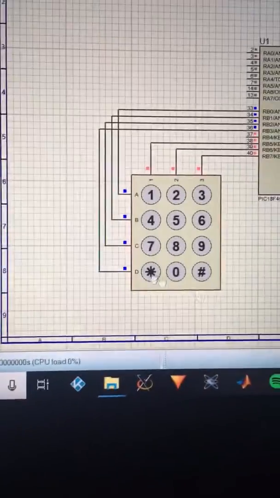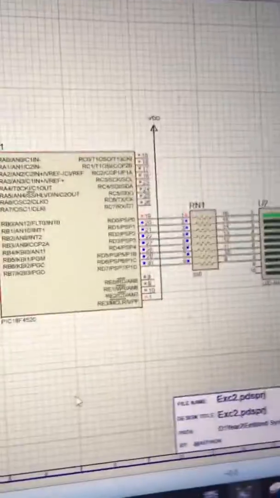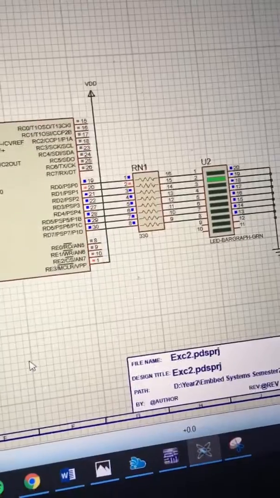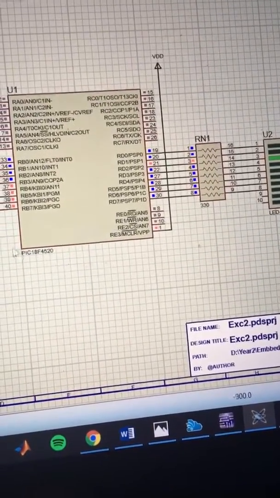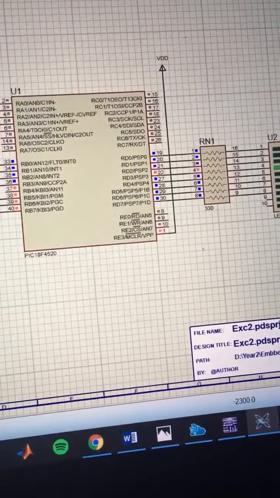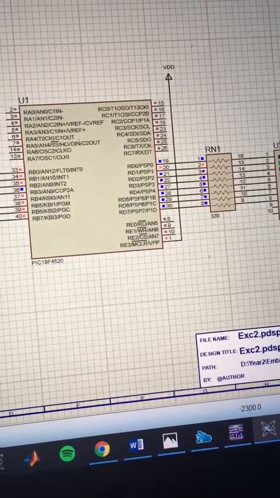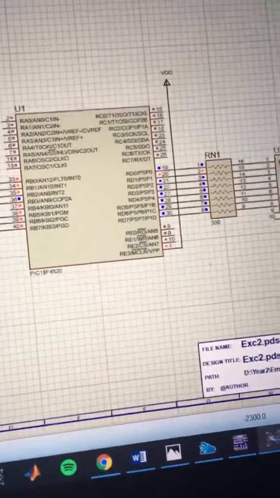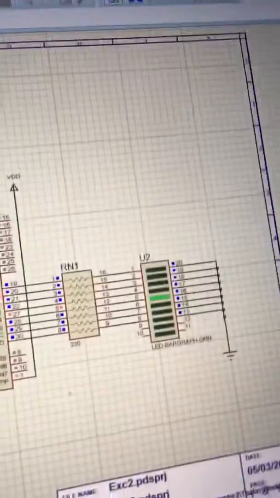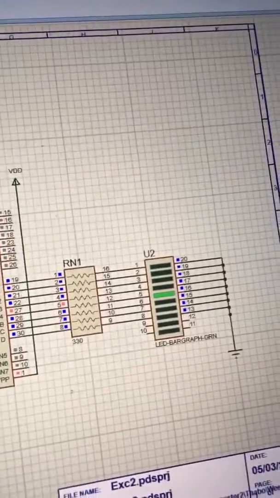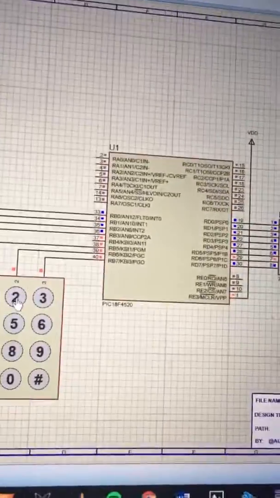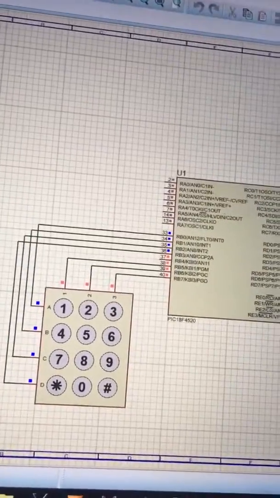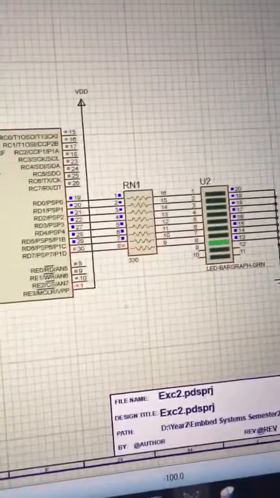I'd paused it. Now if I play it, it's running. And now if I press the key 2, which is the interrupt, then bang, it goes to 2. After that it should go back to where it was in the main program and just continue with the main program. And that's it. This procedure repeats for the other rows.